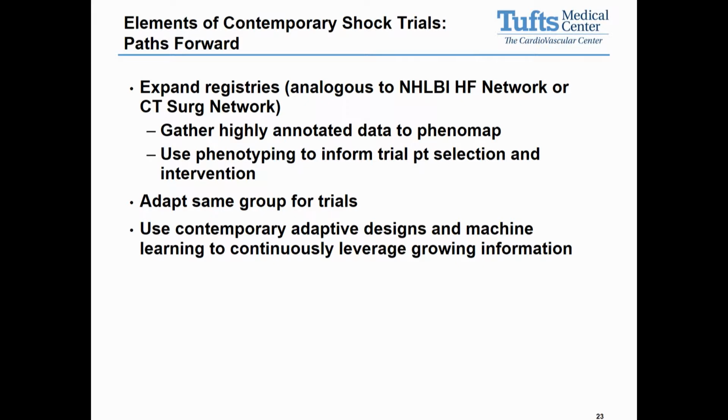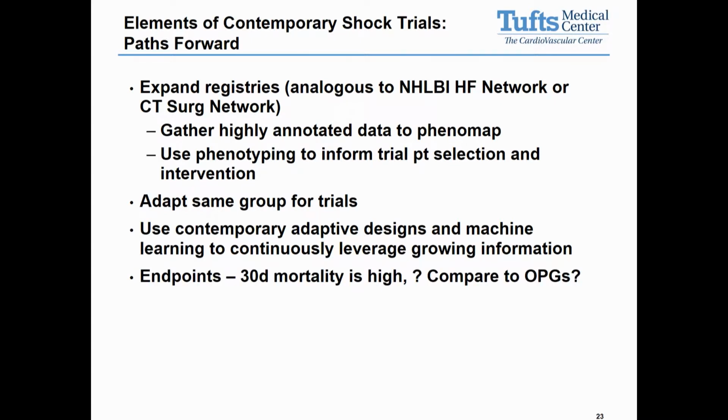It's an incredible challenge. We're dealing with it in the heart failure world, and I think there are a lot of lessons in the heart failure world to adapt to the shock trial world. Endpoints, 30-day mortality is probably pretty good because it's high, and maybe just do a comparative trial to an objective performance criteria like we do with devices, and don't necessarily have a control group. Randomization within registries. So there's a lot of things you can do in these very challenging clinical syndromes to move the field forward and really help the patients with this really terrible syndrome.